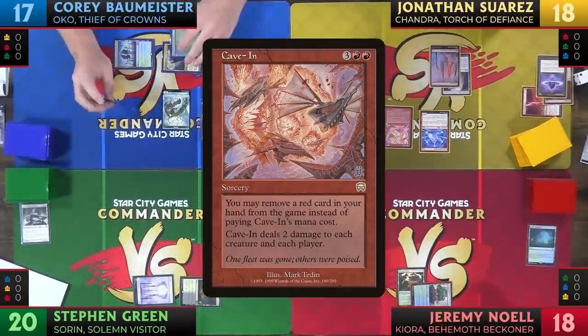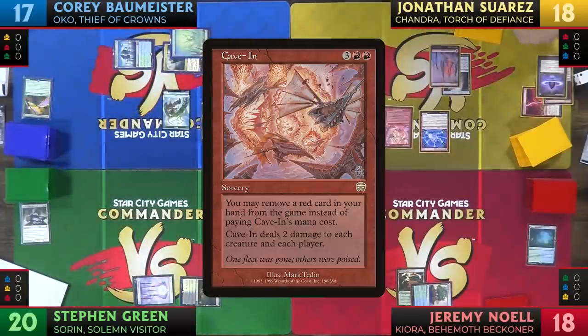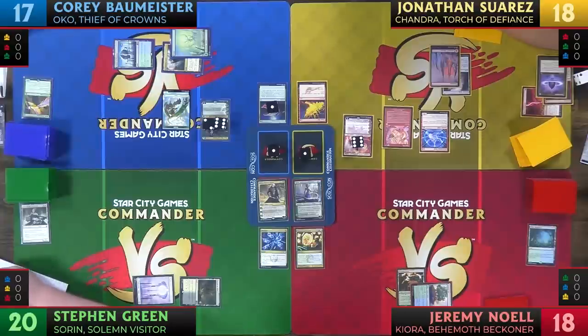And everybody will take one. My bird, so I take two. What'd you exile? Chain Lightning. Okay, so we all take three. Well, I take two. You all take three. Yeah. All right.